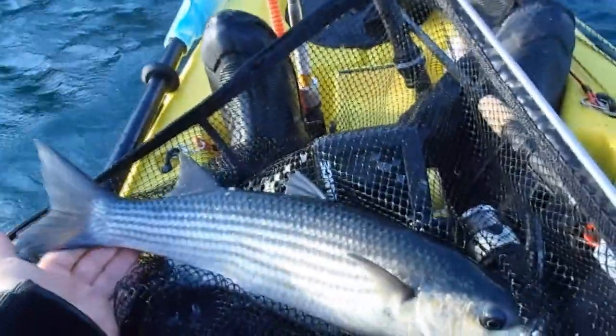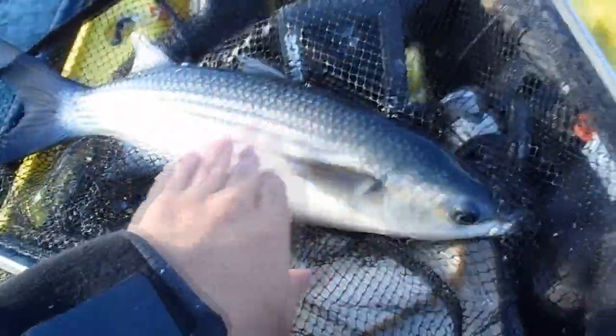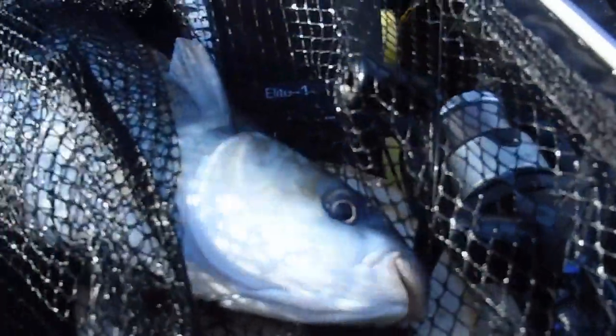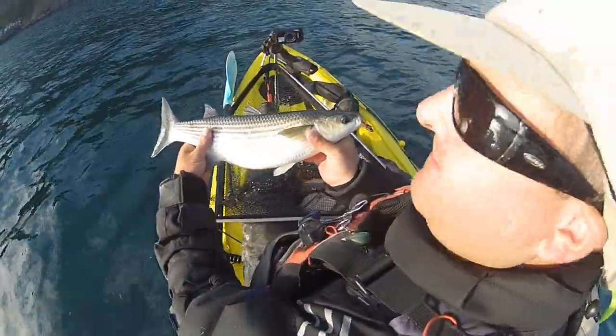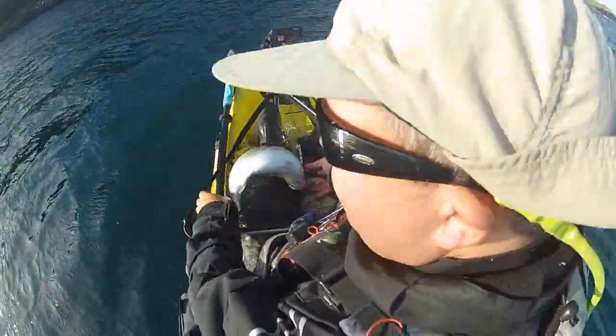£3 maybe? I don't know. Something like that, I should imagine. So that's cool. Excellent. I'm really pleased. I worked hard for that mullet. Time to get him back.